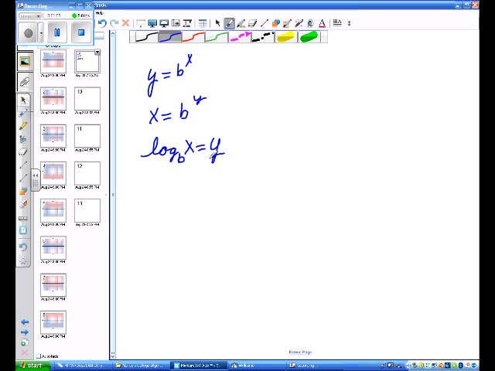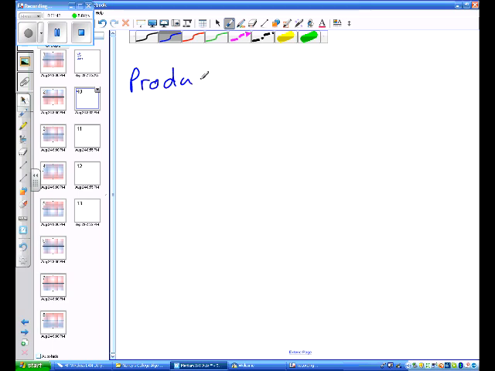And we're going to now look at properties that we can do with our logarithms. But the purpose of a logarithm was to be able to solve for an exponent. And so from our exponential function, we found the inverse of it. And then a logarithm is the inverse of an exponential function. So let's look at some properties that we have with logarithms. The first one that we're going to look at is called the product rule.